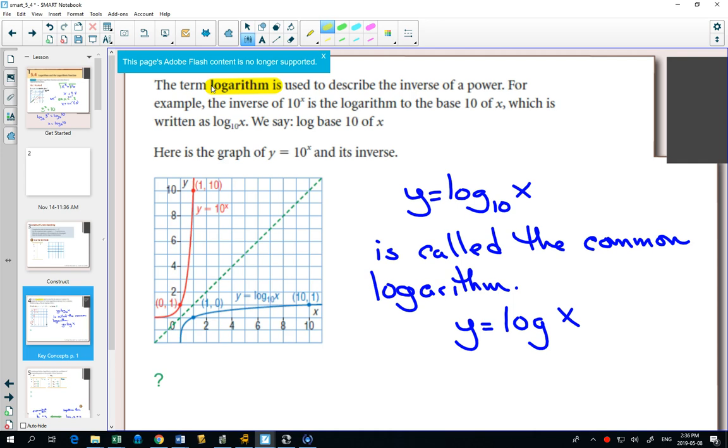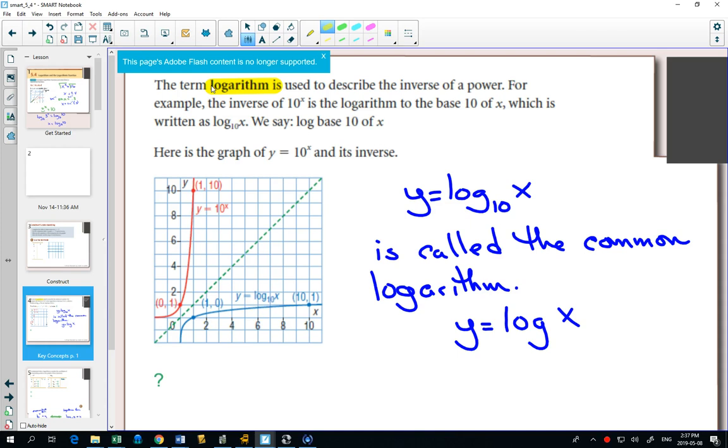And something about changing a graph, when you graph an inverse, what happens to the coordinates? The coordinates get switched. So notice on our red graph, y equals 10 to the x, we have the points (0, 1) and (1, 10). Whenever we graphed any exponential function, those were the important points that we always labeled. Always (0, 1), and always (1, whatever the base was). In this case, the base is 10, so we have the point (1, 10). Notice on your blue graph, you have (1, 0) and (10, 1).